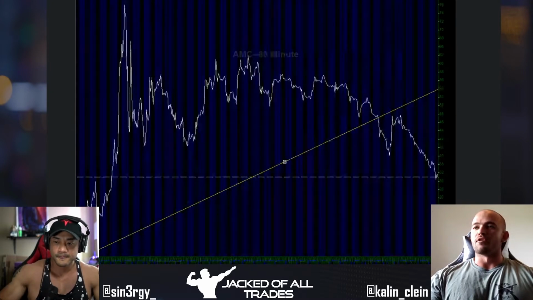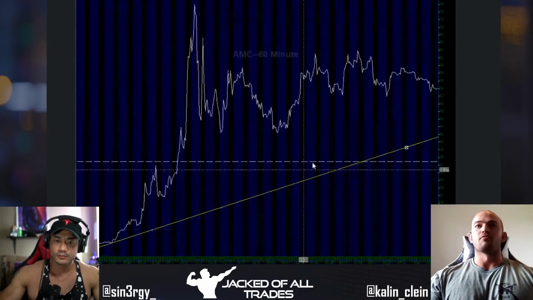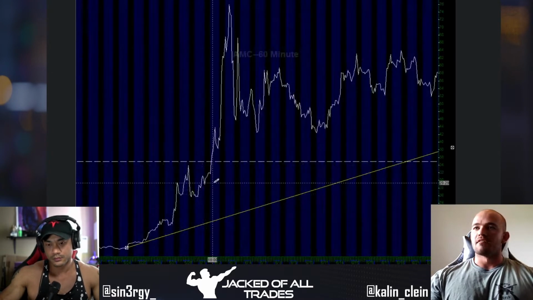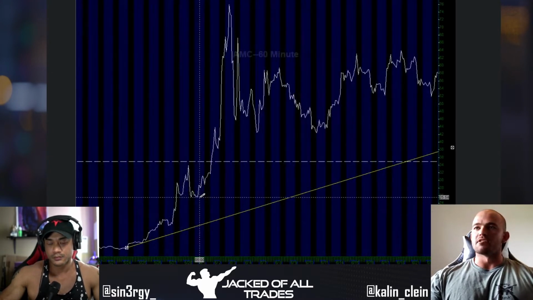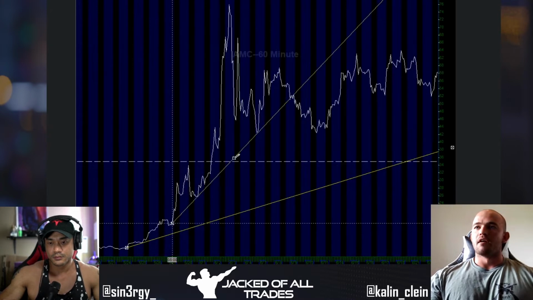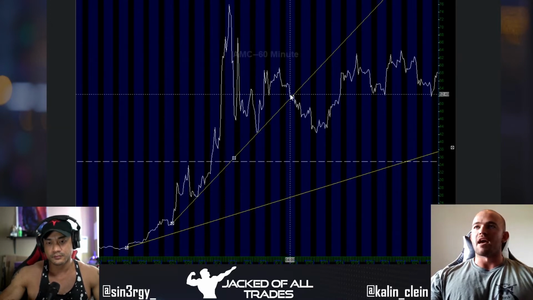But in the shorter term, because you don't want to have to wait like 3 weeks to get into these plays, you can take a shorter front side. So if you go something like this, maybe where we're here, and draw that up, you can see if we start here, we get touches there, it comes way up, touches here again, and then it comes down.